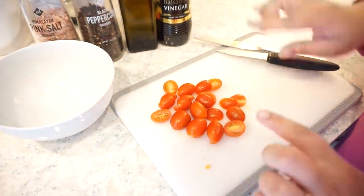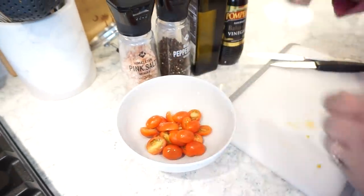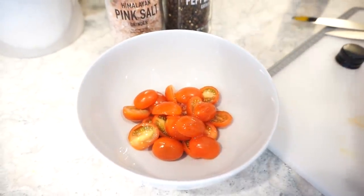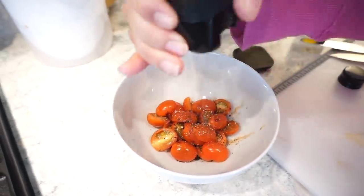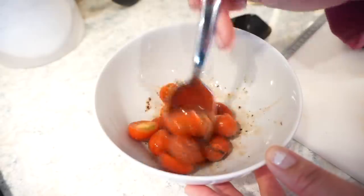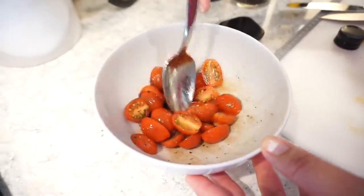I have all of our little stuff set up. I went ahead and washed and then halved our little cherry tomatoes, so we're just going to put these in our bowl. To this, we're going to add just a splash of olive oil, and then some balsamic vinegar, and then a big crack of black pepper and salt. I really like a baked tomato. This is why you're going to be obsessed — this recipe has mascarpone. And I want to tell you guys, if you don't have mascarpone cheese or you can't find it, you can also just use cream cheese. But I feel like the mascarpone takes it over the top. Our tomatoes are marinating — I'm going to go take my walk and then I'll meet you guys back here in just a few minutes.